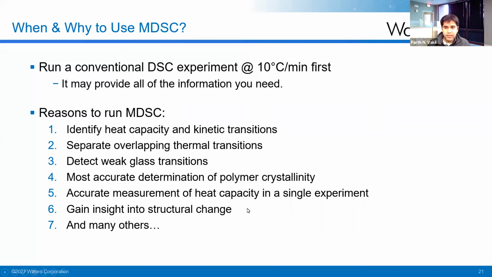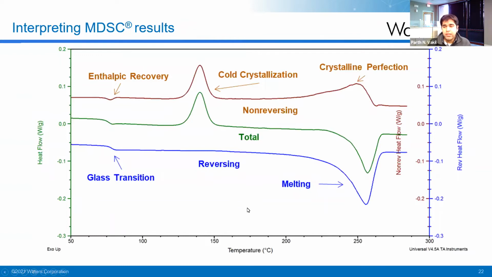So when we look at the data that comes processed in the software after it analyzes it, if you look at the total heat flow curve here, you can see that the Tg is showing up, but we also have a little bit of an endotherm. With modulated DSC, we separate out that endotherm as the enthalpic recovery on the non-reversing heat flow. And on the reversing heat flow curve, we can see a nice clean glass transition. And then you can see that something like cold crystallization that takes place in a polymer is a kinetic process that is captured in the non-reversing heat flow and absent in the reversing heat flow.